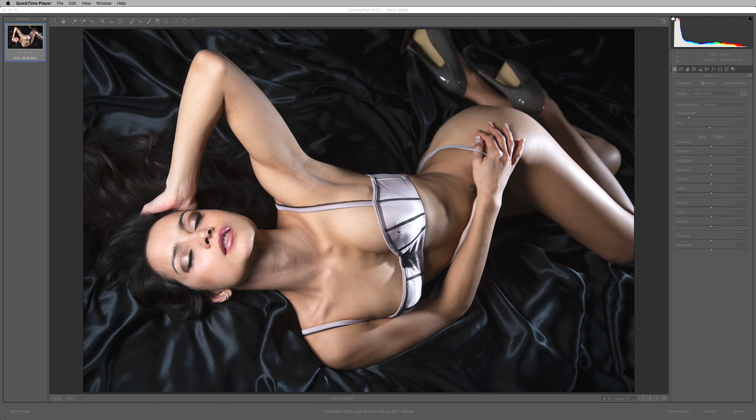I split my work into three areas, if you like. So what I do first of all is I bring in my raw file using either Adobe Raw or Lightroom, or you might have another program that you use to do that raw conversion. And you can make quite a lot of adjustments in there. So that's my first part of my workflow.